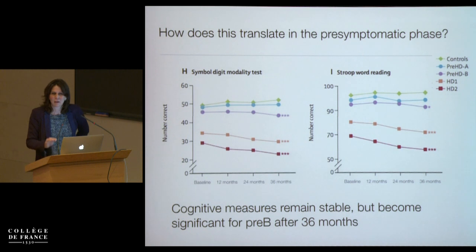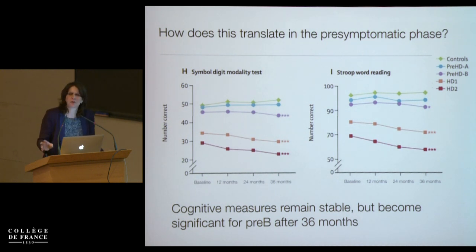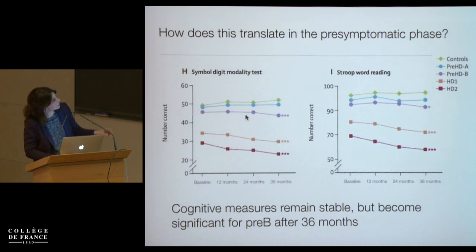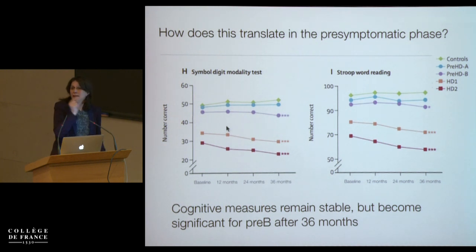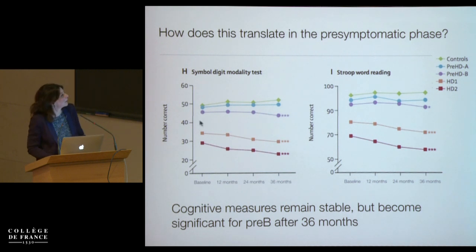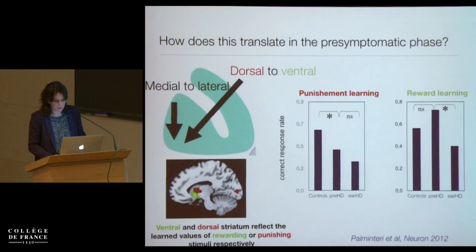So as I said, despite these major changes in the caudate, there is no clinical phenotype. So it does not translate in the pre-symptomatic phase. Why? There are just two cognitive tests. If you take this one, which is very sensitive to change, even if it's a very simple test, it doesn't show anything for 2 years. If you imagine a trial, taking these tests doesn't mean anything. Don't use them. I mean, you cannot use any clinical outcome in these patients for 1 year. Because if you would do a trial, you would do it in this time frame, not in this time frame. Nobody will do a trial in 4 years. So you will look at this and you don't see anything in these pre-symptomatic carriers.